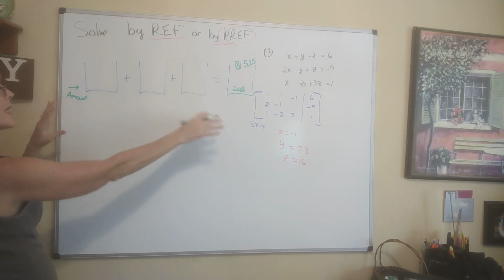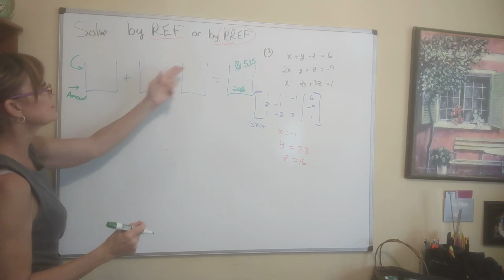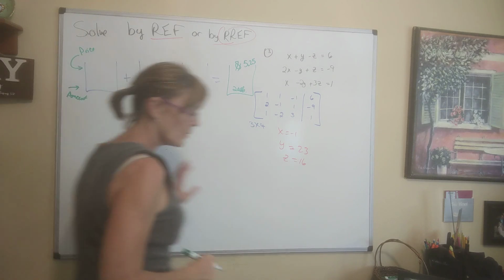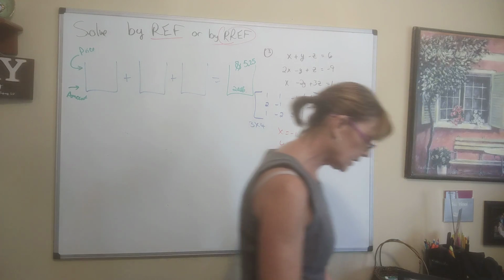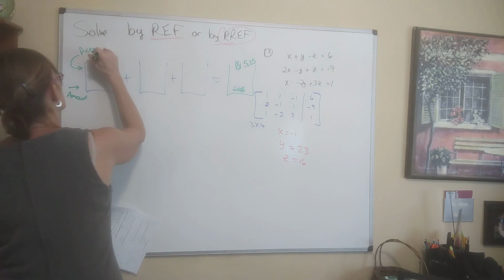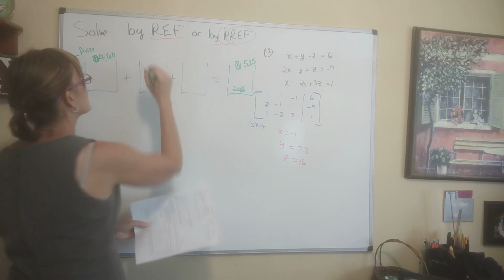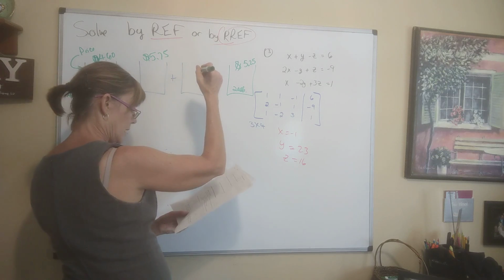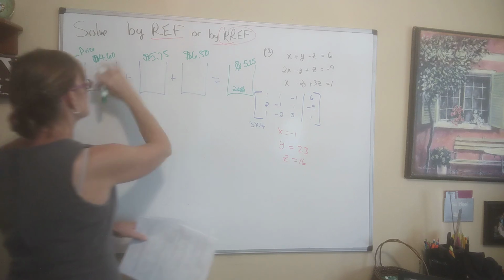One is going to be the amount, and the other thing you put in here is sometimes it's a percentage, and sometimes it's a price. In this case, it's a price. Okay, so what are the different values of the teas? One is worth $4.60 per pound. One is $5.75 per pound, and one is $6.50 per pound. That's the price.